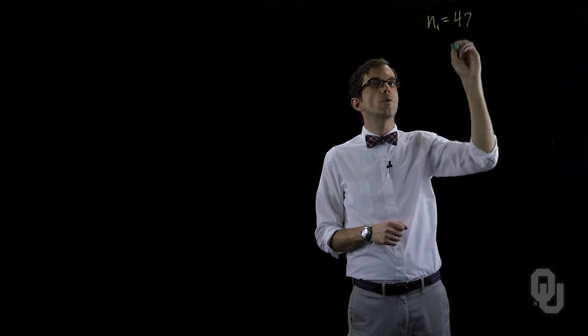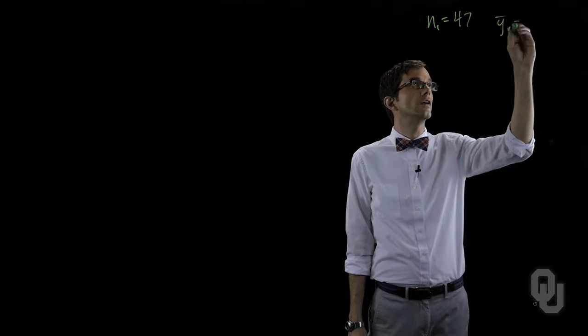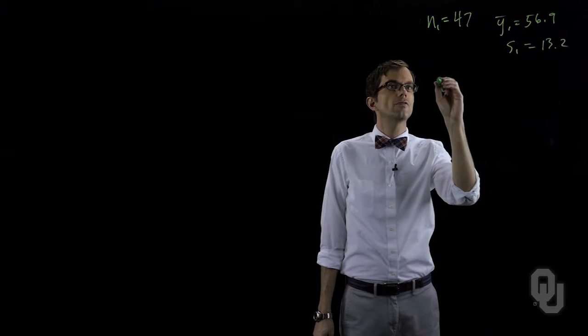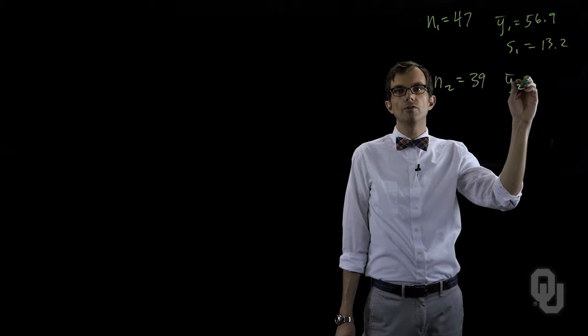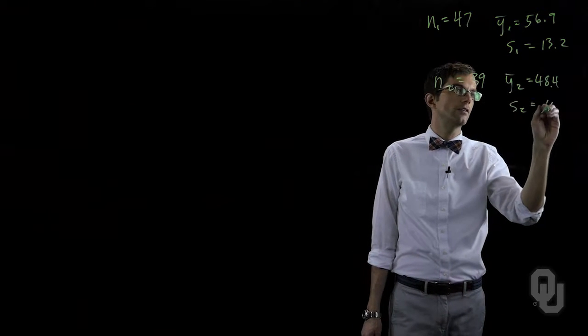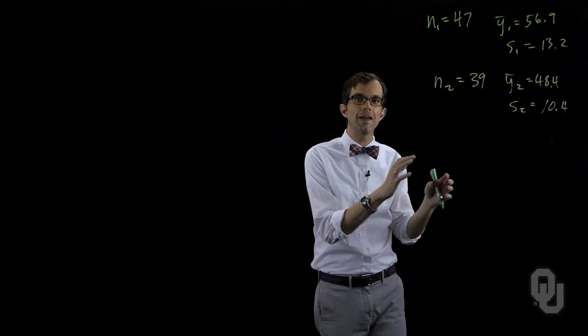Okay, so we want to know, is the repair time for Crew 1 longer than that of Crew 2? So we go out and collect a sample of size n1 of 47 for Crew 1. Sample mean repair time for Crew 1 was 56.9 minutes with a standard deviation of 13.2 minutes. And for Crew 2, we collected a sample of 39 repairs. Mean repair time for Crew 2 was 48.4 minutes, and the standard deviation for that sample was 10.4. And we want to know, does Crew 1 take longer than Crew 2?